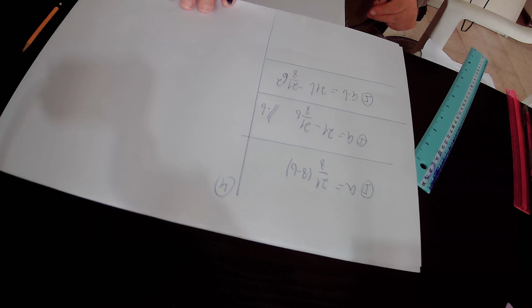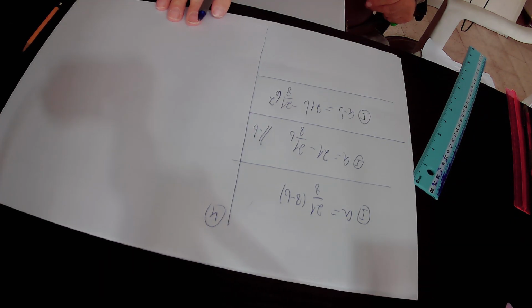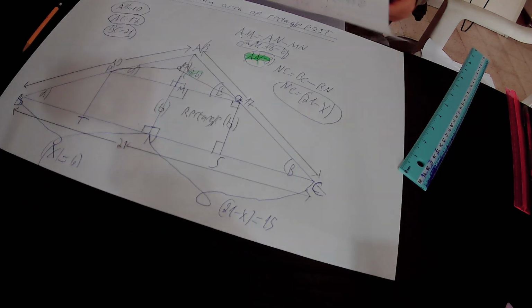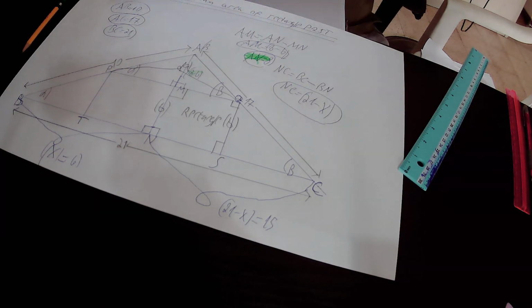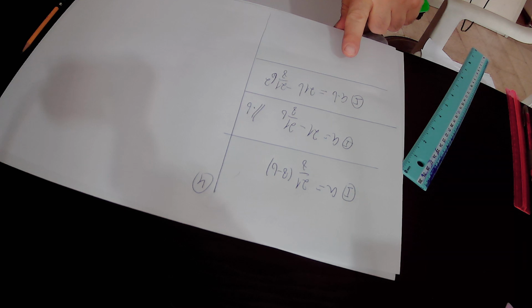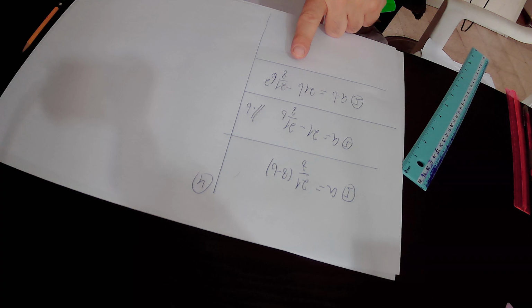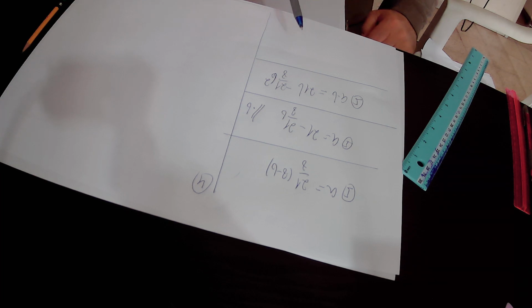So in order to find out the maximum area of this rectangle PQST, so this is the function for the area. The area of rectangle PQST, that is to say a times b, equals 21 times b minus 21 over 8 times b squared. So the independent variable is b.